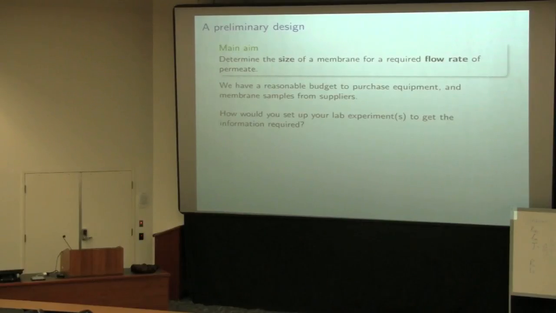If Rm is what we're after, that's easily solved given a laboratory setup where we could measure delta P. So we've said here we have a reasonable budget, we would easily be able to measure the pressure difference through the membrane, and we'd easily be able to measure the flux, J. For a known membrane that we have, J is very easy to measure. It's simply equal to the kilograms per second per meter squared of membrane.